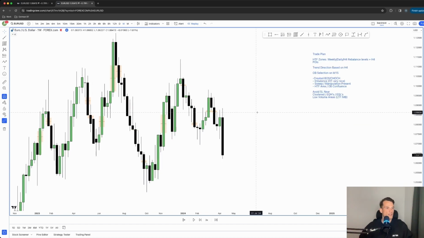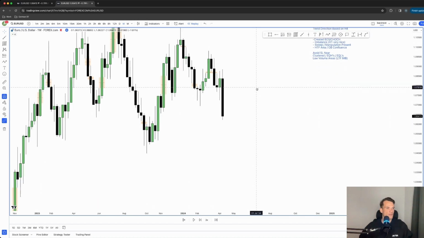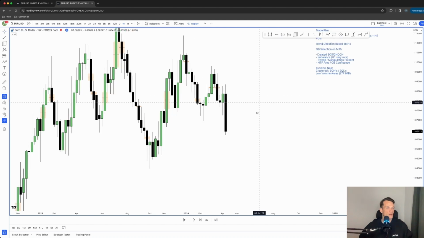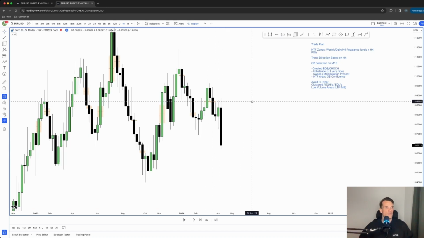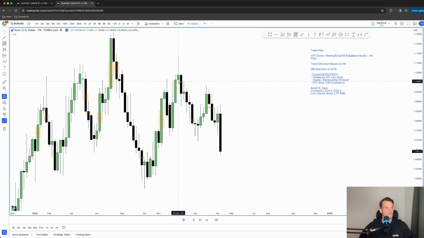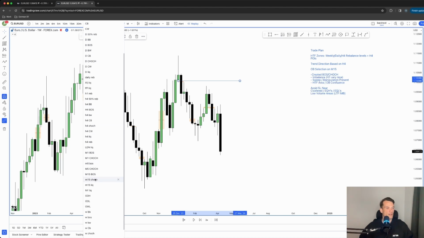We're going to mark out the weekly, see if there's any imbalance level that is relevant to us right now. It's not. We just had our most recent weekly imbalance up here and a big rejection, which is what we like to see out of a weekly imbalance. So right now, maybe there's one up here, just to give you an example of how I mark it out.